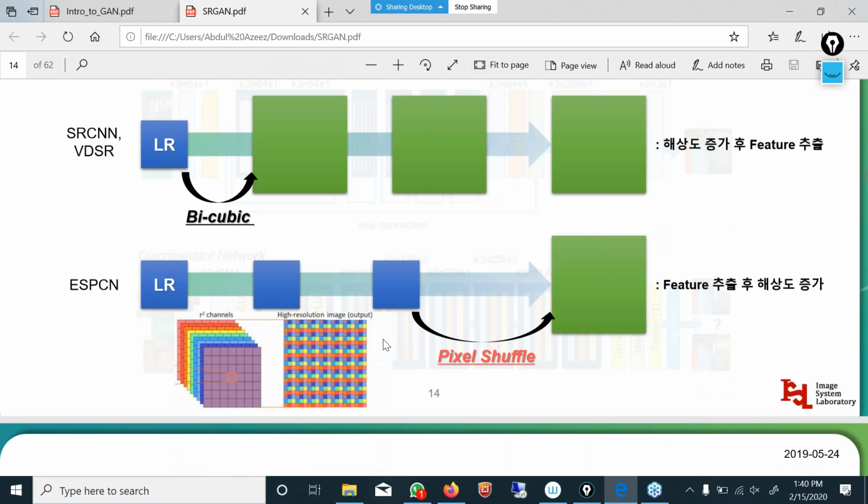Next is ESPCN, which is more of a pixel shuffle. What it does is fill those 3 boxes by shuffling the other pixels. There is 1, 1, 1, 1, and it has to make a 1 to 4 matrix, right? The next pixels of the low resolution image are shuffled to generate the output.